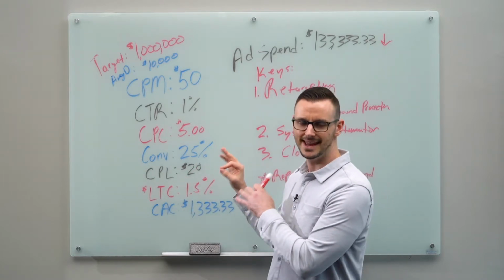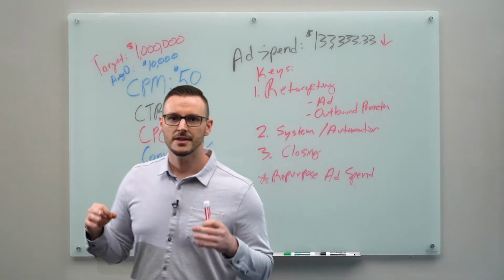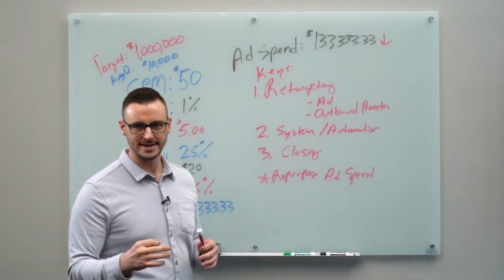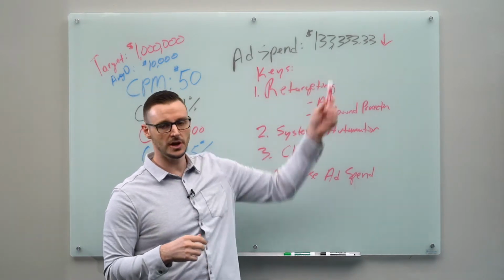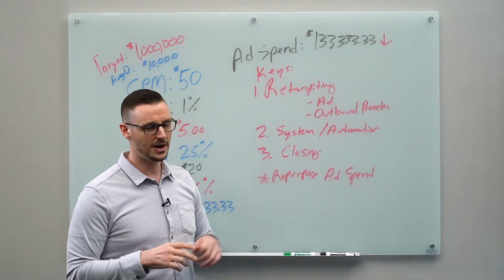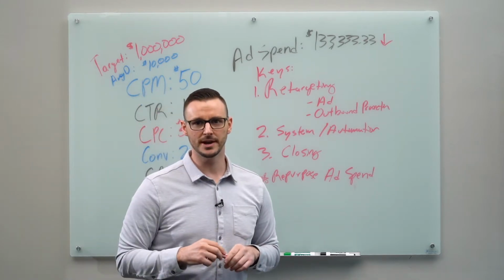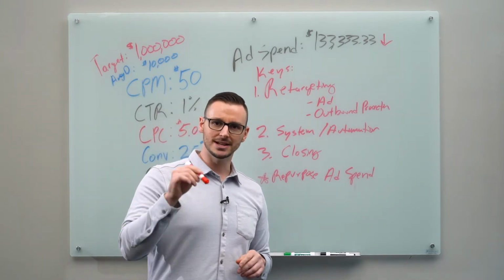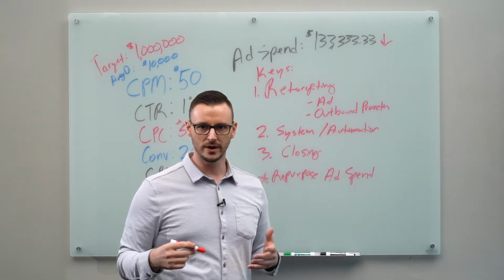With this data, you can start making plans and predict how much in ad spend that you're going to need to invest over a period of time. And so that ad spend number ultimately results in $133,000 and some change. But there's some important things from here that you can do to lower that ad spend or repurpose the ad spend to grow even faster.